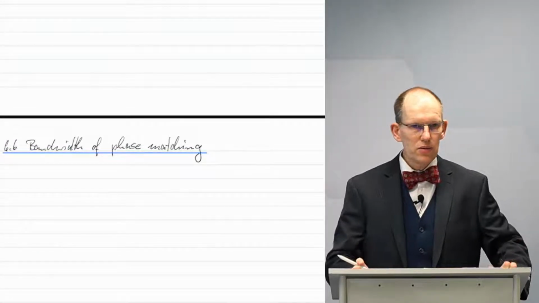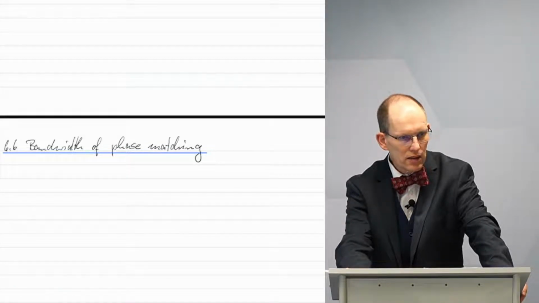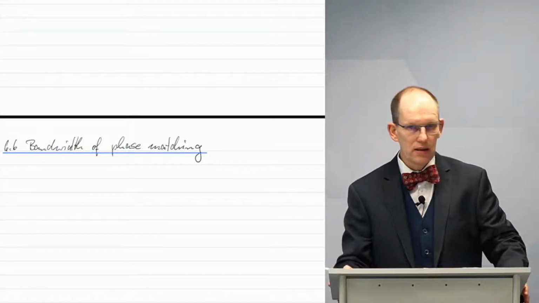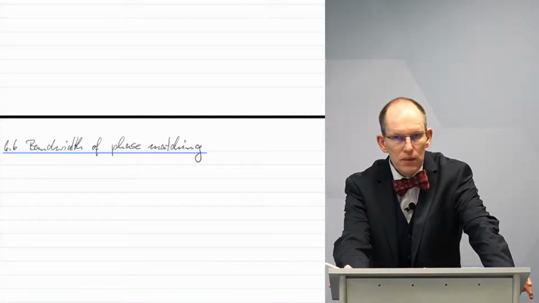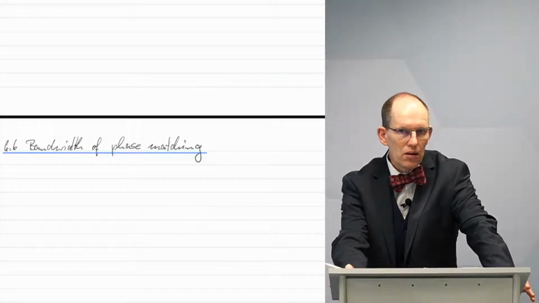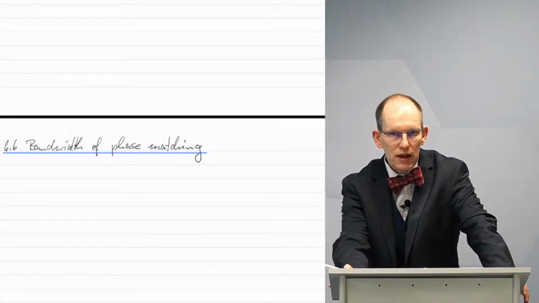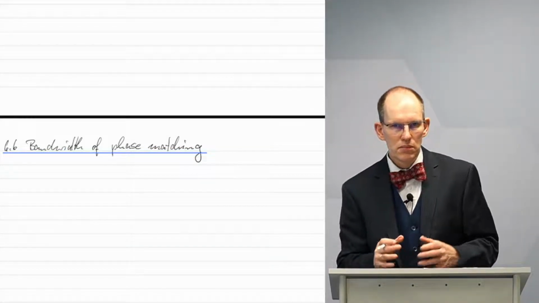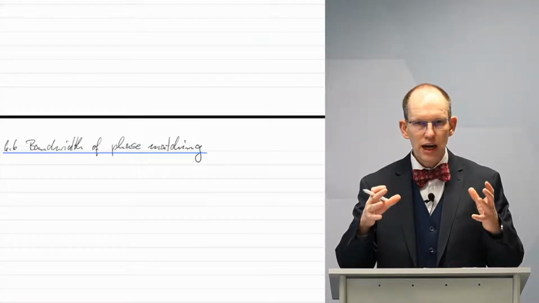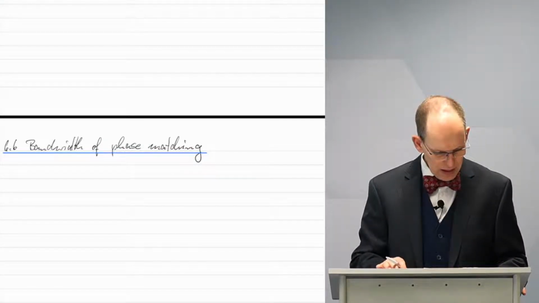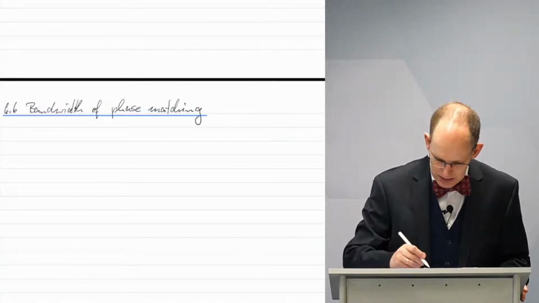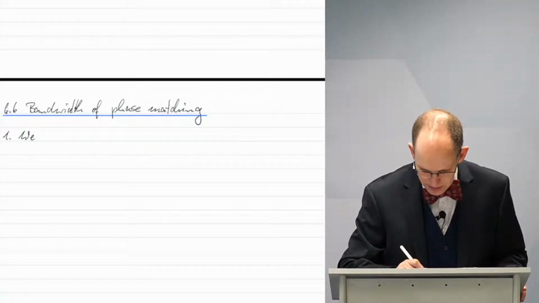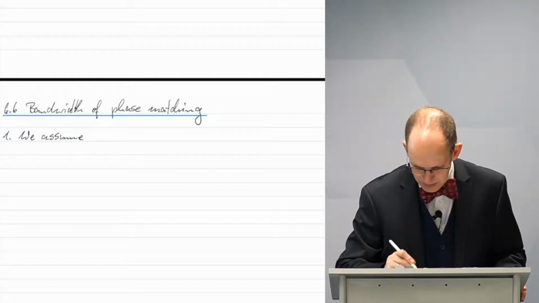Okay, so what we assume is perfect phase matching at the center wavelengths, which means that the coherence length there is infinite. And then we would say, well, we allow a certain phase mismatch. So then we would calculate to which bandwidth this range of phase mismatch that we allow corresponds. So the first point would be, as I said, to assume perfect phase matching at the center wavelengths.